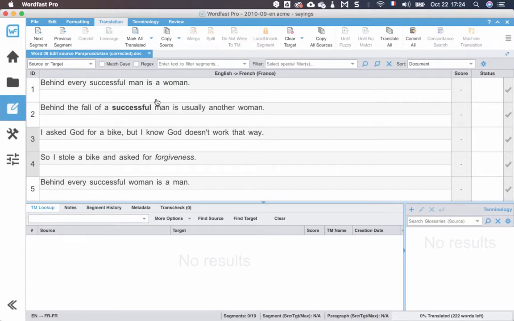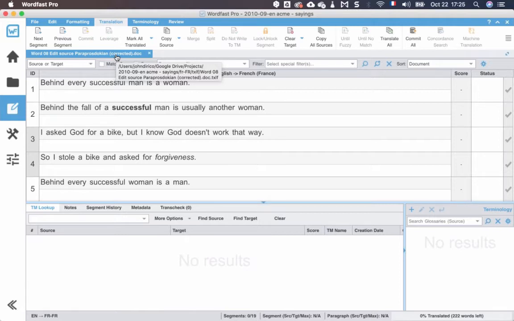So here I see my translation editor. And this is called the TXLF Editor because this document right here is no longer a Word document, but actually a TXLF file. And we can see that if I hover over it, we see the extension TXLF.